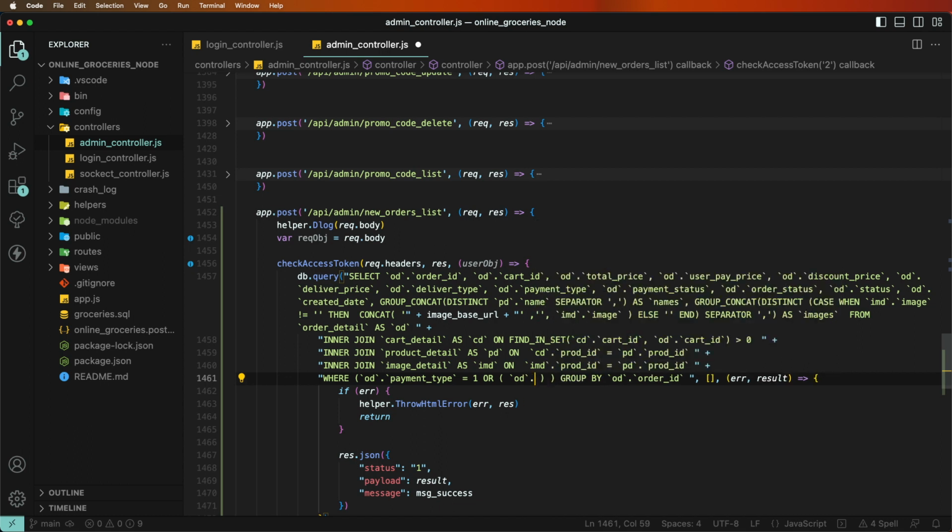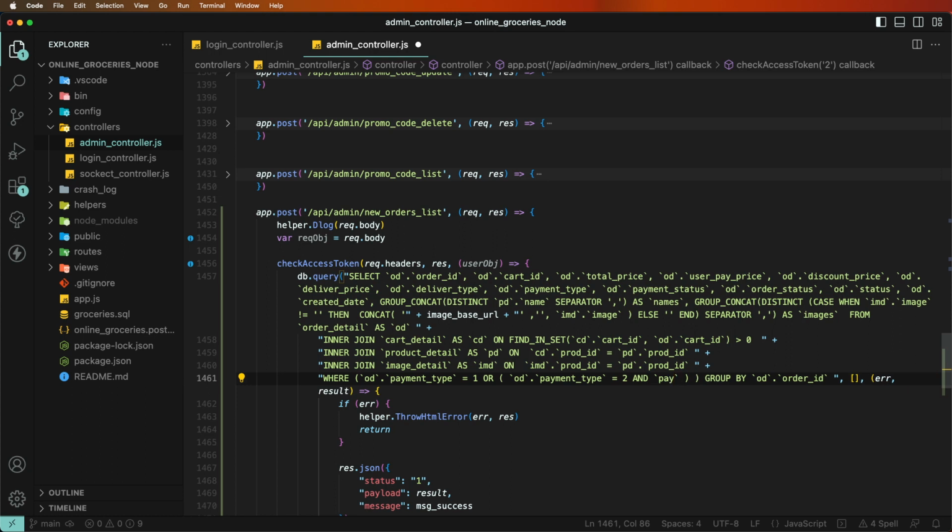dot type is equal to 2 if online payments or card payments. We need to check the payment status. If it is success, then the order is placed and completed and we get it; otherwise, we do not display cancelled payments and waiting payments orders. We need to write the and condition for orders and the payment status.